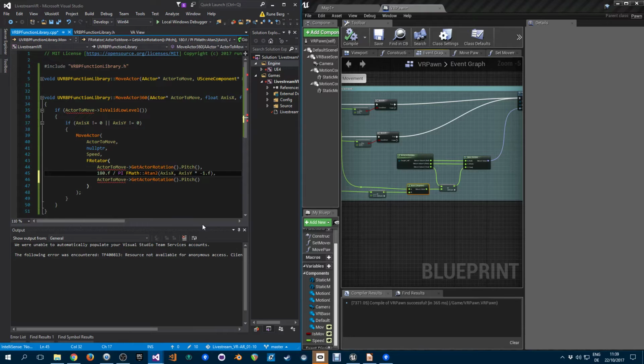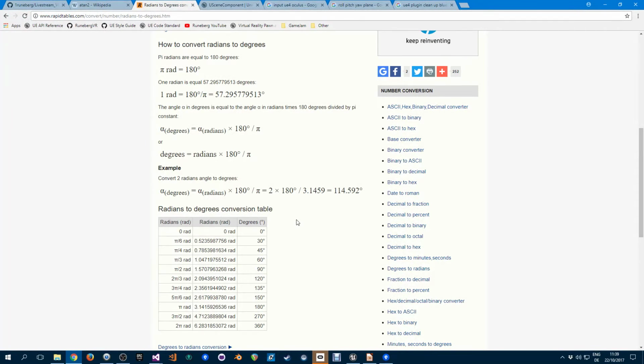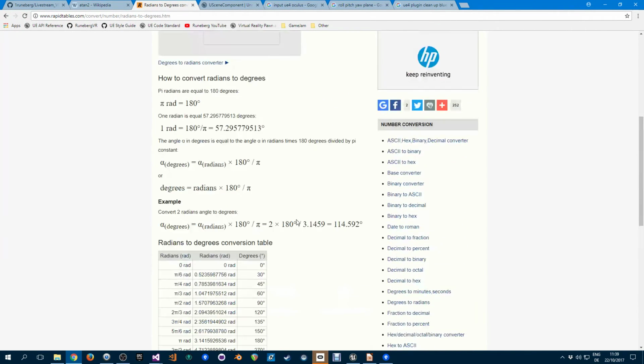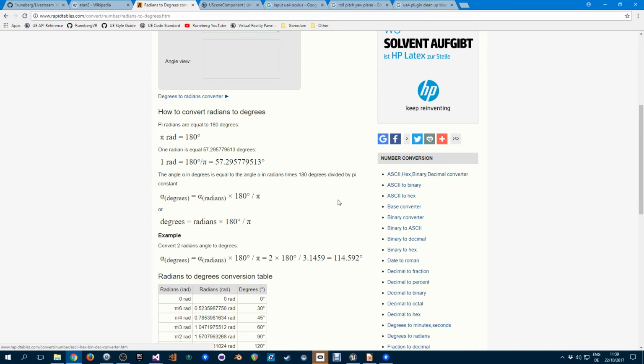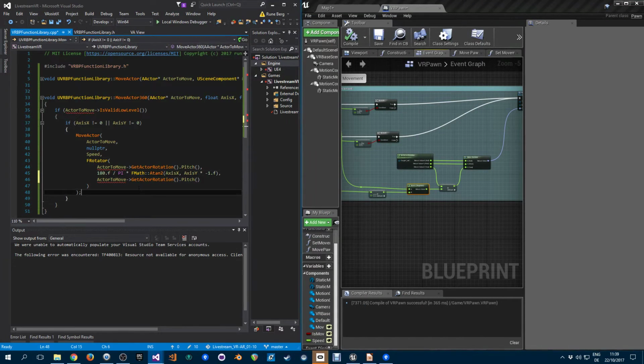There's a macro called pi in Unreal. And is it an addition or multiplication? Yep, it's radians multiplied by it. So there you go, that would convert it to degrees, and that should work.